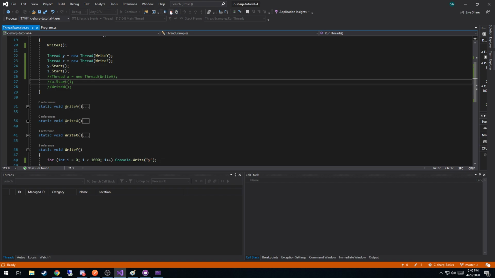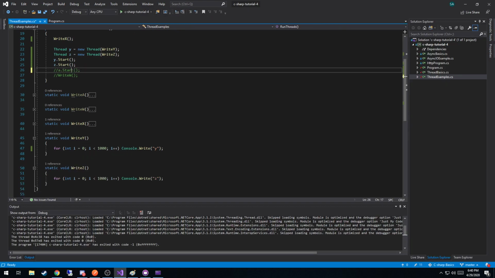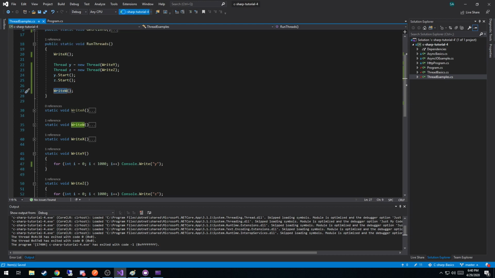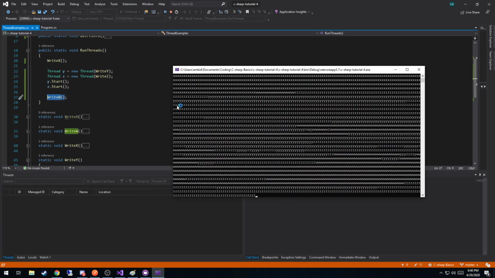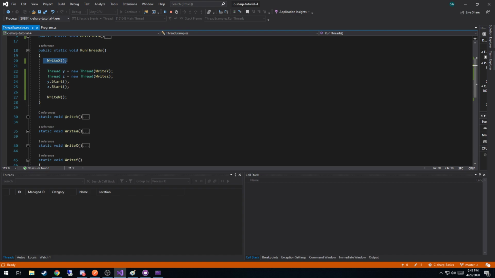Another thing that I wanted to show was that if I put a non-threaded method after these, so write W just prints out W's, and I'd use different letters so that way you could see in which order these things are actually going. Like if they were all X's, it wouldn't work. But you can see now there's even W's inside of here, even though it's not a threaded method. So it's always going to write X's first because it's not a threaded method. This is on the main thread. It executes this entire function before it even looks at any of the next lines.